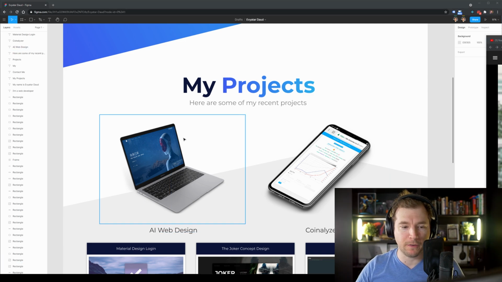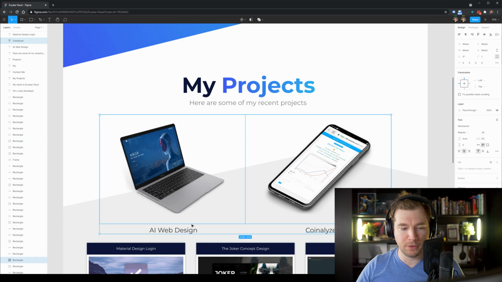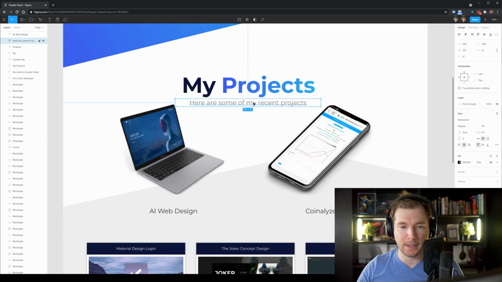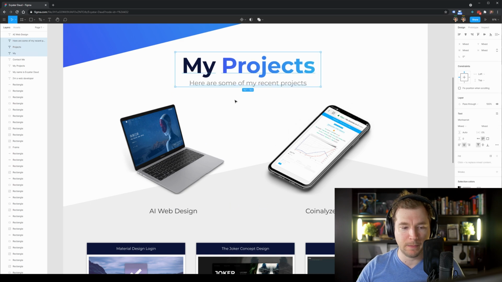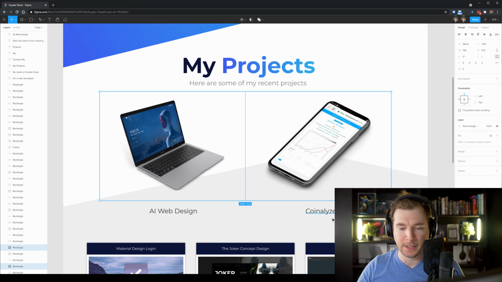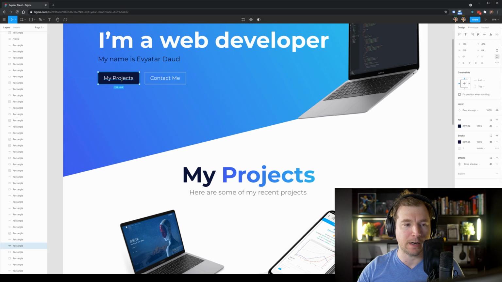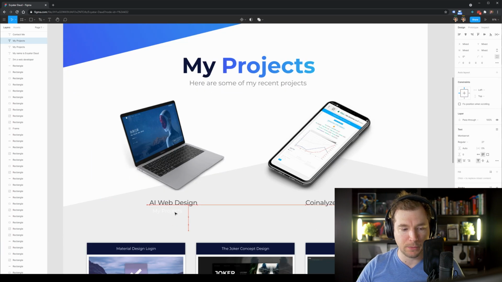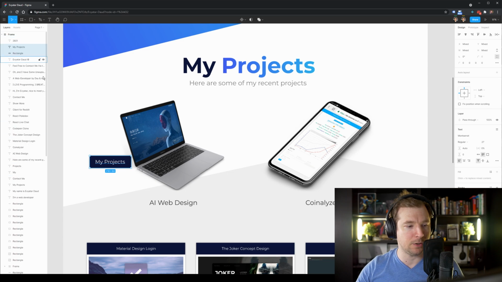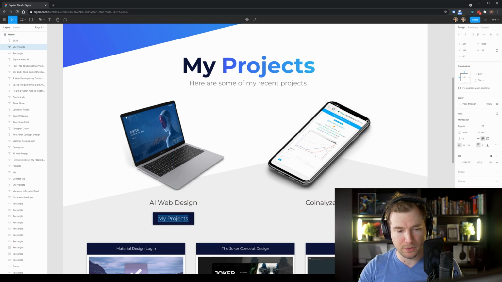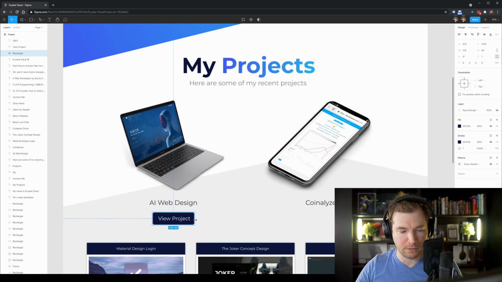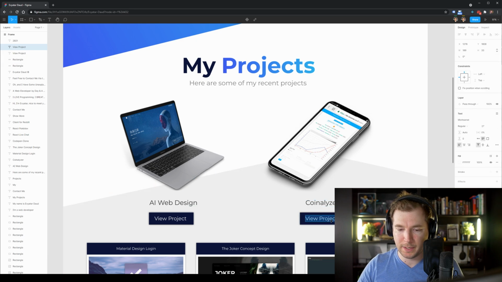What I might recommend though for this section here is just to move the actual items up a tiny little bit so that we can maybe add some buttons or something else here that let us know that these might be clickable items that we can view more information about. What I'm going to do is copy over the button design we had here earlier and paste it on top of this section. And for each, I'm going to do view project. And that should be clear enough for people to get an indication of what this will do in terms of call to action. Let's copy this across, and maybe case study might be a good example for the other one.